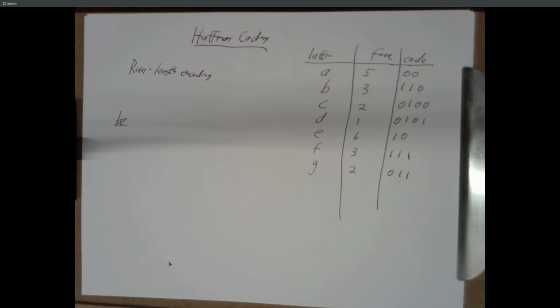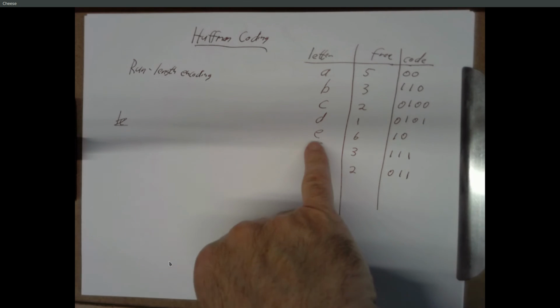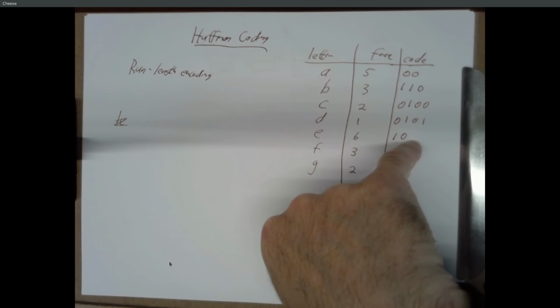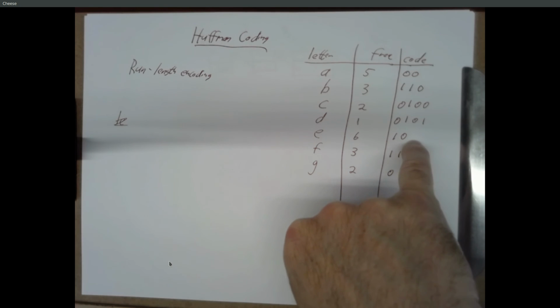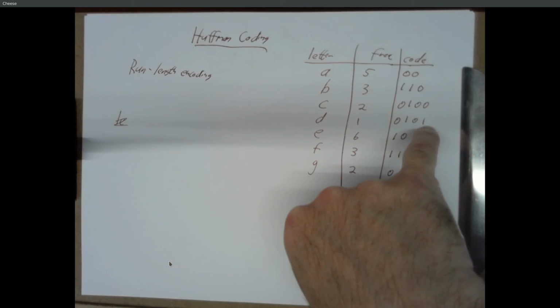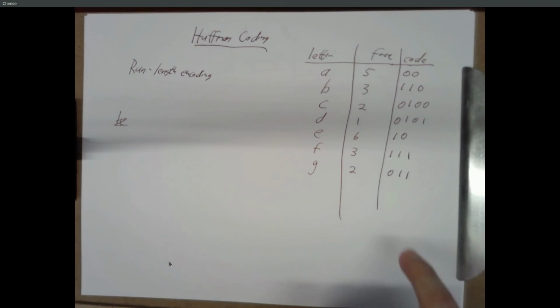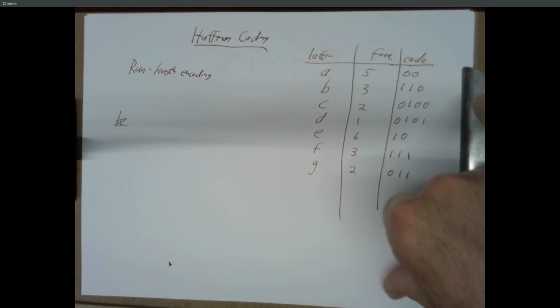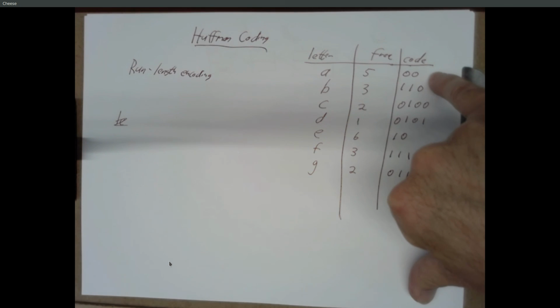Is this disturbing at all? Yeah. Good. All right. So it's got the frequency-based characteristics. The letter E only takes 2 bits to store, right? And if that occurs 6 times more frequently than the letter D, which takes twice as many bits, that's a win, right? The letter A, which is almost as frequent as E, also only takes 2 bits.